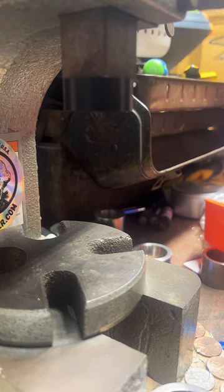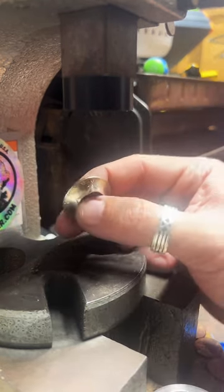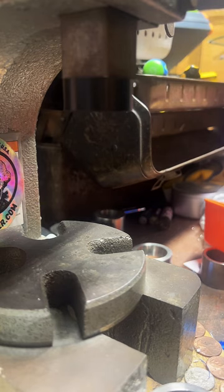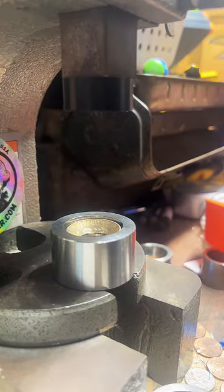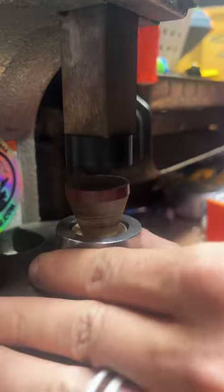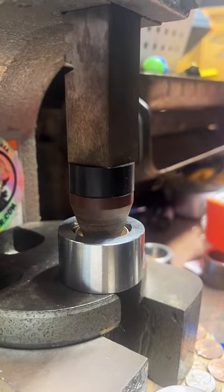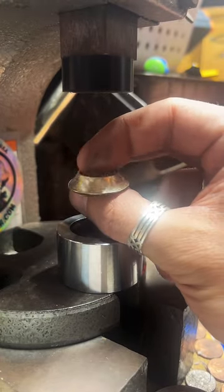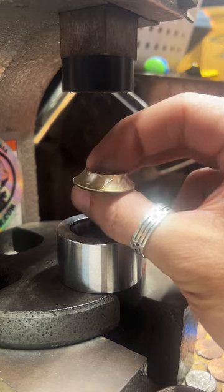The best way to find your ring size is to just visit your closest jewelry store. Most of them will size your ring for free, and they've done it enough times that they can do it pretty quickly and accurately. There's a lot of kind of dumb ways to get your ring size online — using like paper or string or a shoelace and then trying to measure. That's not really going to get the comfort or security you'd want from your ring. Usually it's pretty inaccurate. I recommend just visiting a jewelry store and letting them size you out. That gets a lot better results.